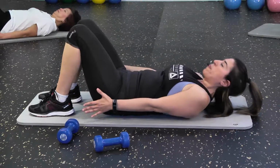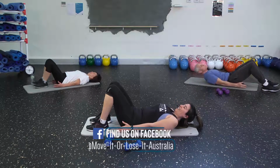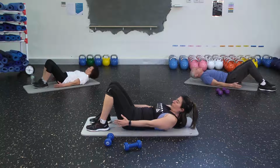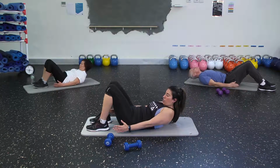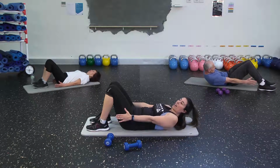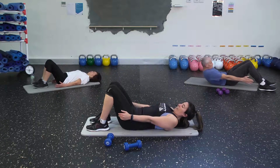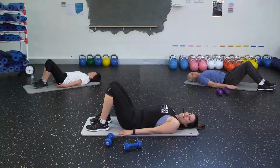So each time we lift, we try and get a little further down the line. And again. Lift the shoulders a little bit higher now. And just keep breathing. Try not to hold your breath in. You can feel that through the obliques, the side of your tummy muscles. And rest. Okay, let's do that again.